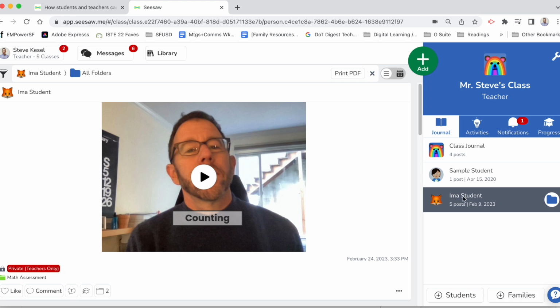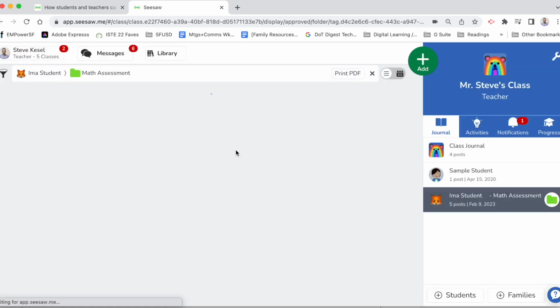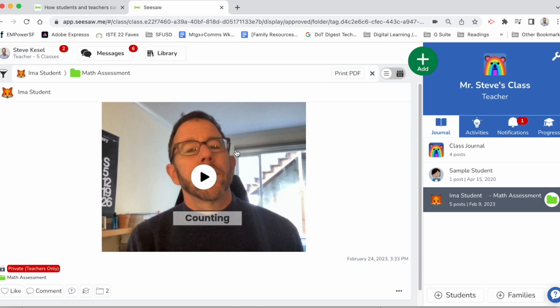I go over to my class roster on the right. I find IMA, and then I click on IMA's little folder icon. These are all of IMA's folders, all right there. And I could just click on math, or I could click on the teachers only folder, either one. And there's the post. Now notice down here, I see it in 2 folders.